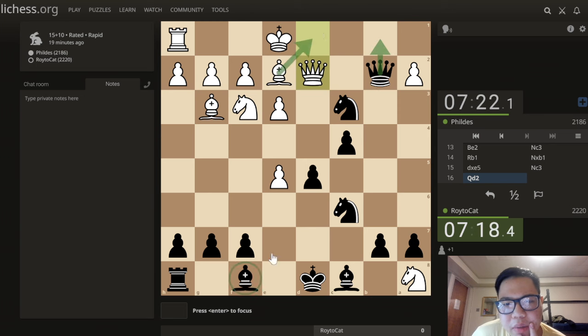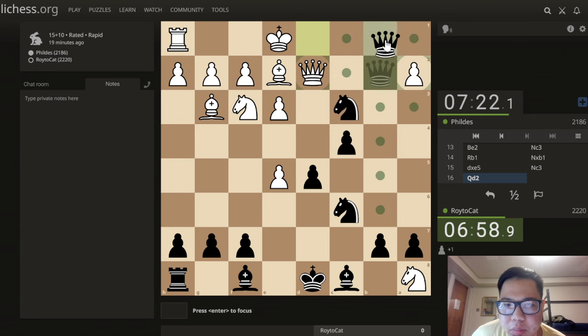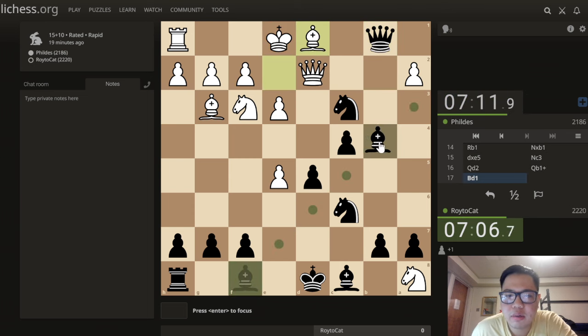Queen b1, bishop d1, bishop b4, king f1. Yeah, knight takes e1, and we win. Because with queen b1 we are still protecting on b4, while queen a1 is not as strong. So we are on. Bishop d1 is pretty much forced. And then I'm just going bishop b4, and what is he going to do? It's nothing. He goes king f1.